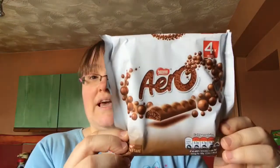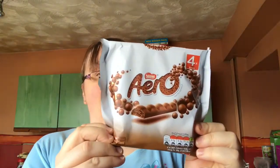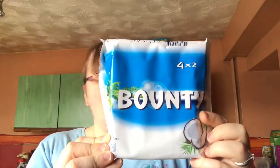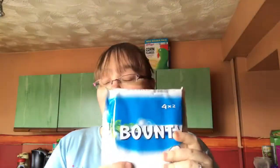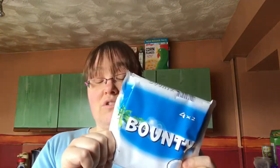And then I've got the Aeros. I nearly get these every week. I love Aeros. They're 7 cents and really chocolatey, really good chocolate fix. These are for my husband, Bounties. Now I made a mistake with these. A couple of months ago, I had one and I thought it was only 7 cents, but it's actually 7 cents for just one part of the Bounty. So these are actually like 14 cents. So you still could have one, but then that's all your sins gone for the day. Or you could have half if you wanted half. So yeah, they are for my husband, the Bounties.